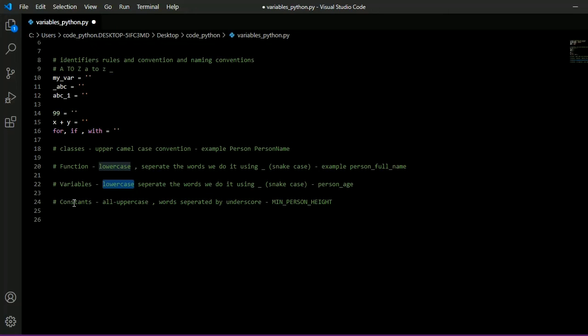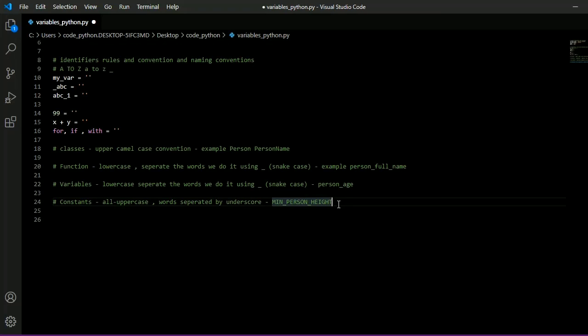And for constants, which are just variables that remain the same throughout your program, take the example of minimum_person_height. It is separated by underscores, which act as spaces, and this variable is a constant throughout your whole program execution, so it will remain constant.